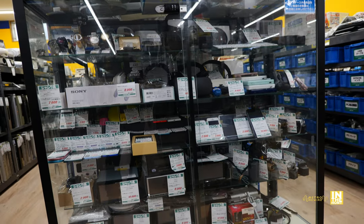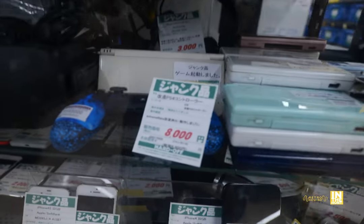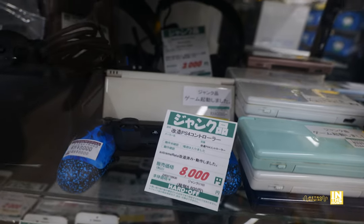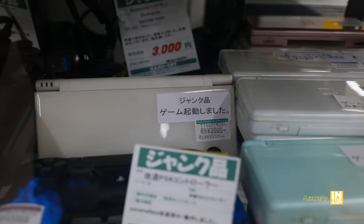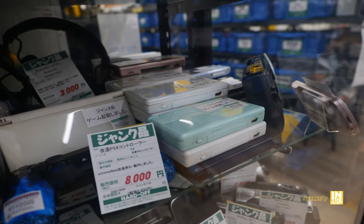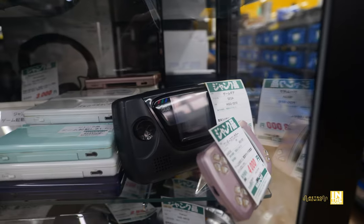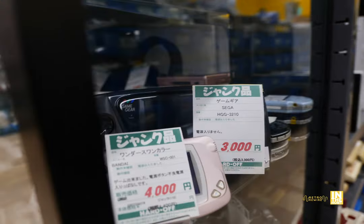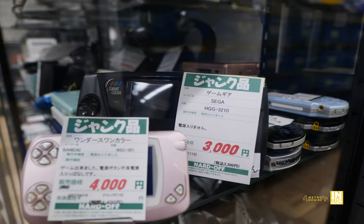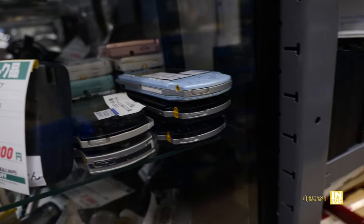Let's go ahead and make our way into the junk section, starting at the display case. A lot of Nintendo handhelds in here. We have a DualShock 4 controller coming in at 8,000 yen — pretty cool design, especially if you're into collecting limited edition controllers. Just a stockpile of handhelds here, most of them seem to be DS Lites. And then there's a Game Gear — that was also tempting because I definitely want to buy one and try to repair it. Coming in at 3,000 yen — definitely the lowest I've seen. It doesn't get any power it seems. And then just a stack of PSPs — always nice to see PSPs.